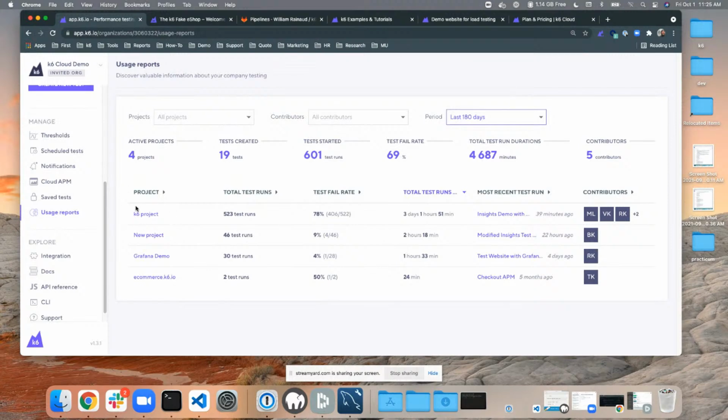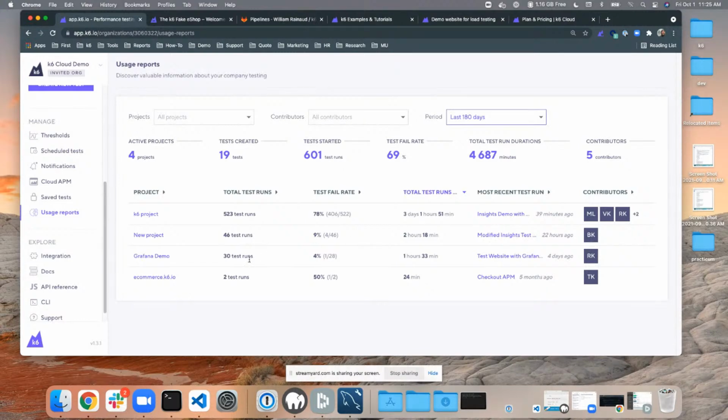We have links to the projects as well as the most recent tests that have been run inside of the K6 Cloud. And this was actually brought to us by one of our enterprise clients. They had mentioned the need to see their usage metrics in a meaningful way. So we did incorporate this feature. And with that data, they were able to generate a predictable forecast for their load and performance testing times inside of their development cycle.